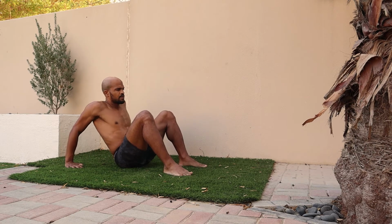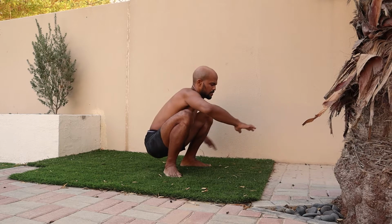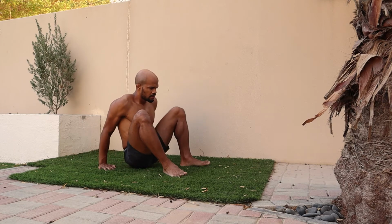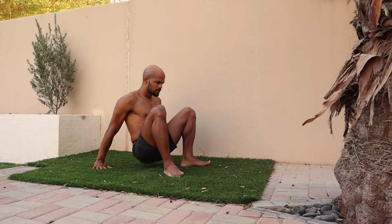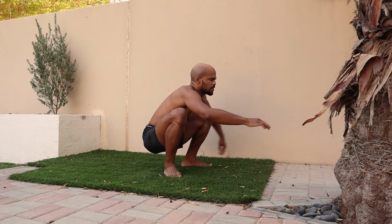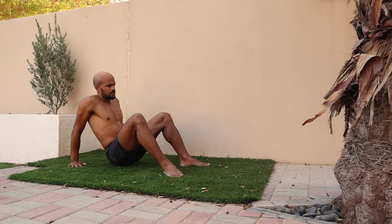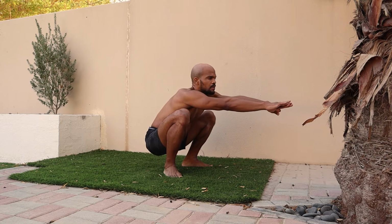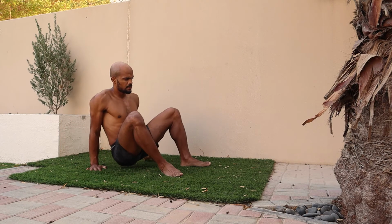One of the best exercises to open up your hips and stretch them is the transition from crab position into a full squat. So start with the crab position with your hands on the floor, fingers looking to the front, slowly bring your hands closer to your hips, and once they are there, then try transitioning into a full squat position, and at the same time stretch your arms to the front to make a counterbalance. Once you are in that position, try to move slowly to one side and another to open up your hips a bit, and go back to the crab position.